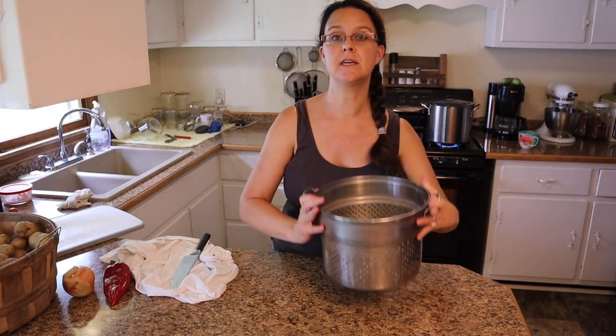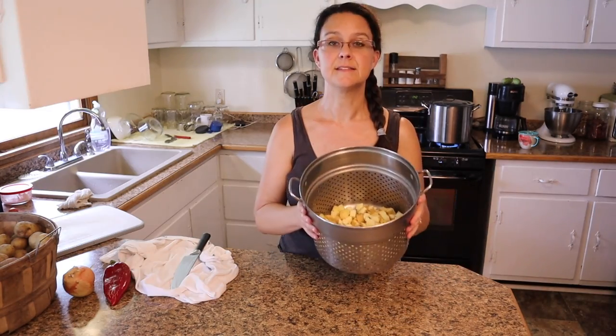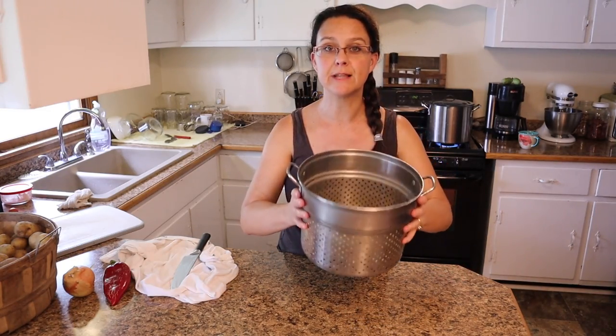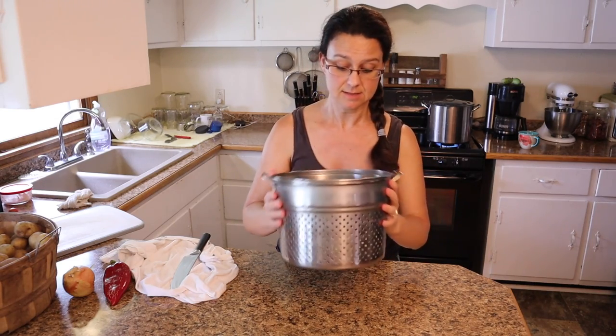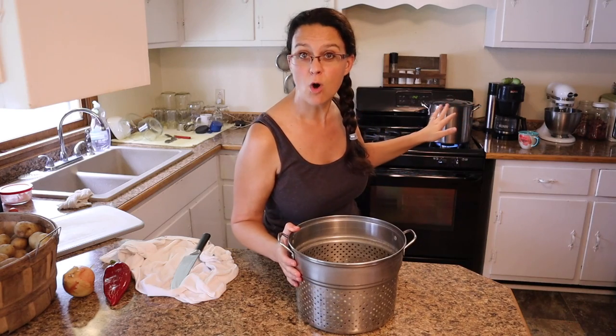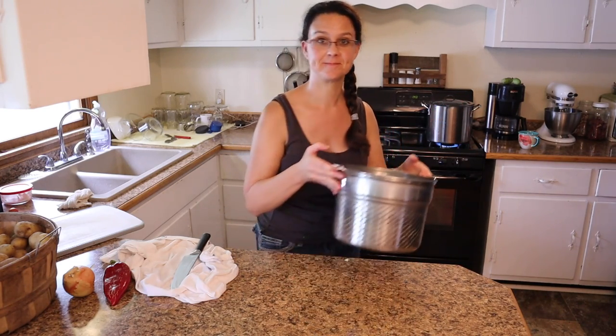There, I have the 2 pounds of diced potatoes in my pasta basket. This is actually the perfect amount for me to blanch, probably the most I would want in one of these pots. So now that my pot of water is boiling, we're gonna go over here and blanch these potatoes.